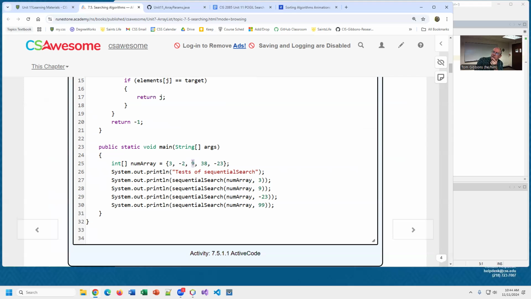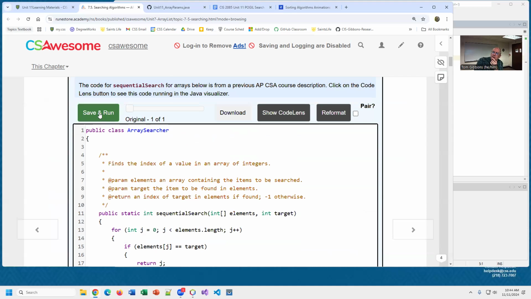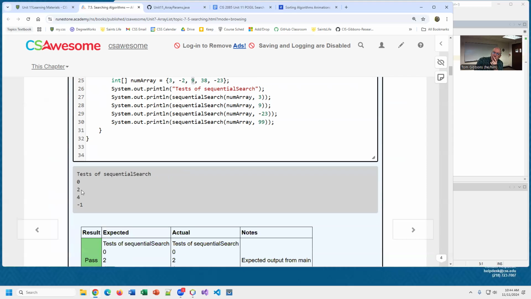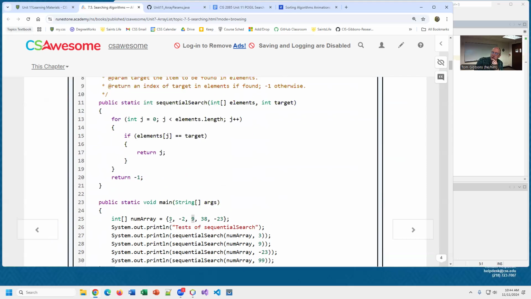Then we'll check if the 9 is 9, and it is. So it'll find it in that location. If we run this, it'll tell us that we found the 9 in the second location. Again, 0, 1, 2, index 2 is where we found it in this array.